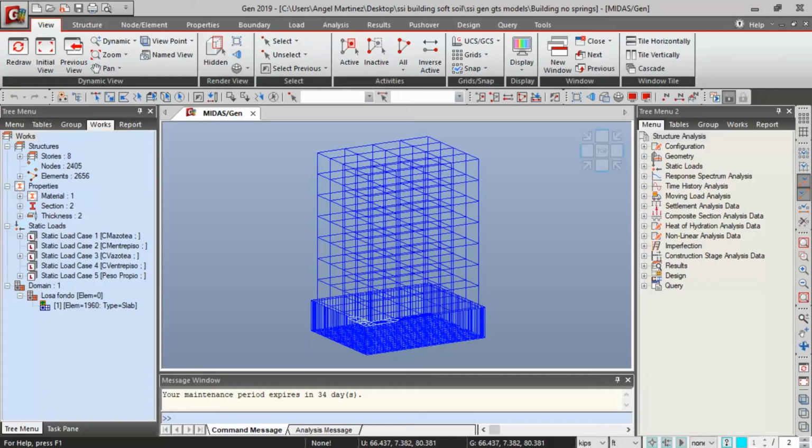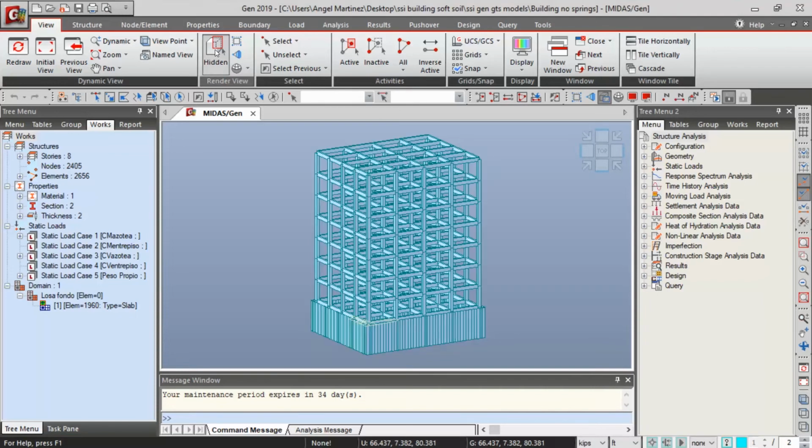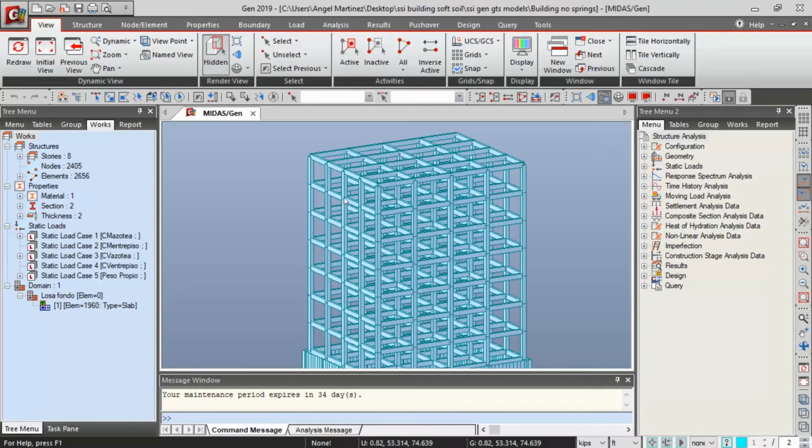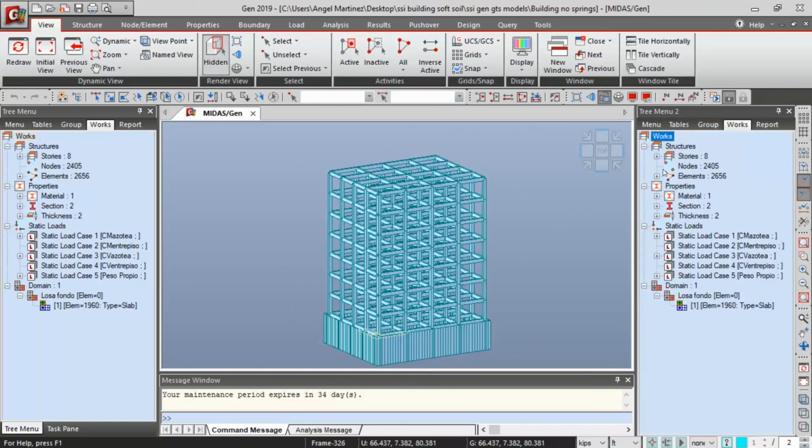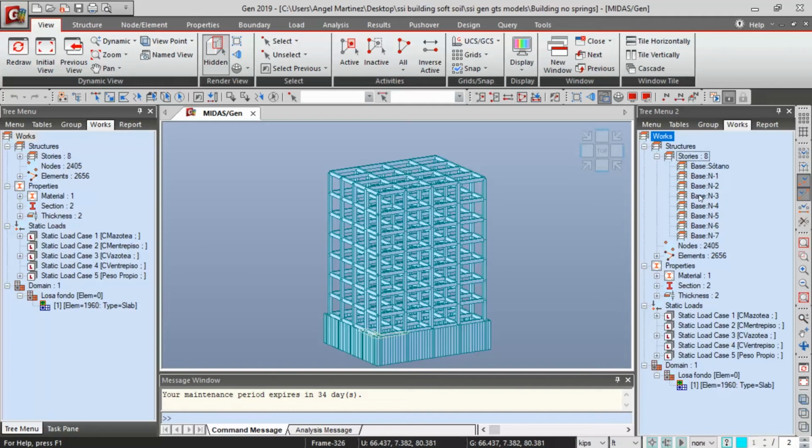So starting with the traditional method, here's that same structure we were looking at on the slides in the program Midas Gen. It's a finite element software for structural analysis, similar to the equivalent Midas Civil for bridges. We can turn on the hidden view to show the full sections of the elements, but essentially we have all the details that we need, the same 7 stories that we had been looking at in the slides.